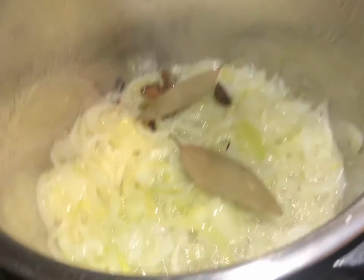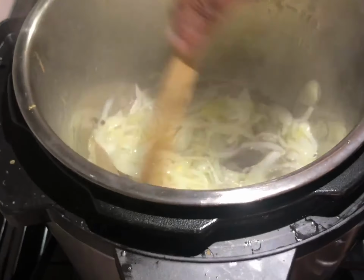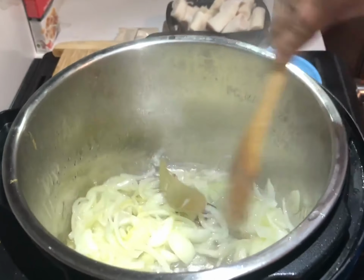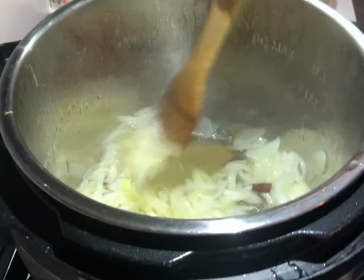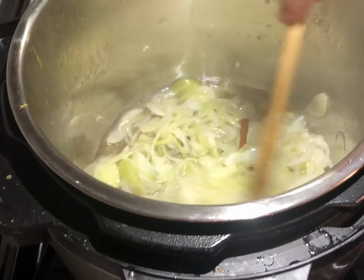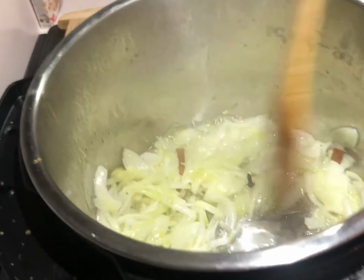And now, honestly, guys, this is my favorite part. The smell, the aroma that just unlocks once you put this in and you fry it with the onions. Oh, it is incredible. This is why I love cooking so much. You just have to enjoy every step of the way. And the smells and the aromas, once they unlock after a few minutes, is just incredible.